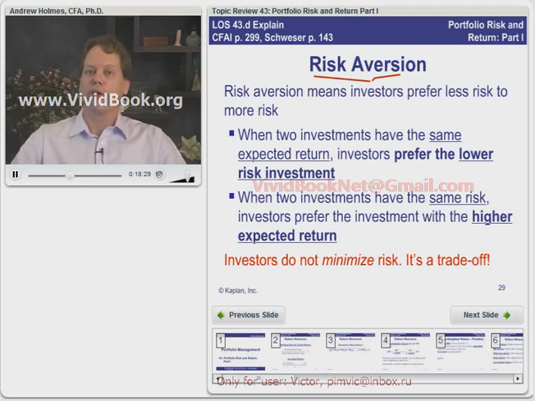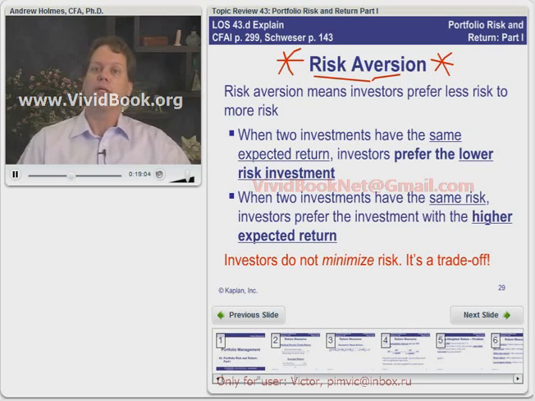All right, so risk aversion. I want you to be really careful to understand what we mean when we say risk aversion. The big thing here, especially when we're talking about portfolio theory, is that you cannot confuse it with risk tolerance. My parents have less risk tolerance than me, and I probably have less risk tolerance than you if you're a typical 22 to 35-year-old CFA level 1 exam taker, just because of life cycle impacts. So we can have different levels of risk tolerance. Risk aversion is a characteristic that applies to all investors, okay?